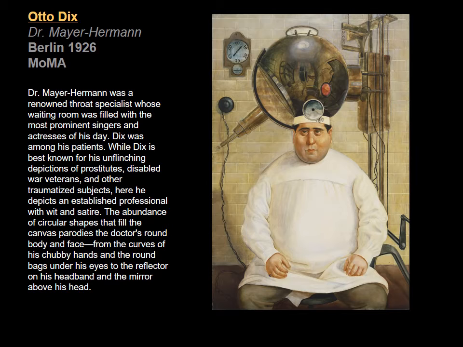What do I mean by that? Basically, the abundance of circular shapes that fill the canvas parody the doctor's body and face. So in the same way that George Grosz was showing those kind of heavier set German men with these double chins and collars that kind of fill out their double chin and make them big and round, they're very different than those emaciated figures of the disabled veterans that are coming home after the war.